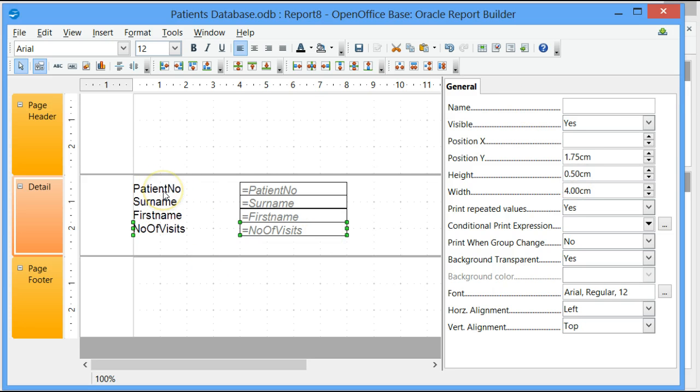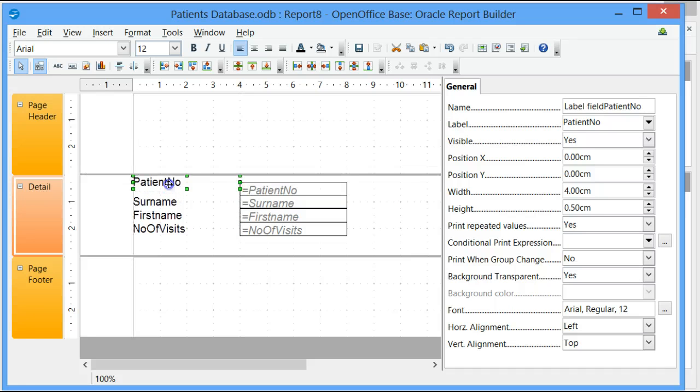The next thing I want to do is arrange the information in tabular form. Let me just move these down.